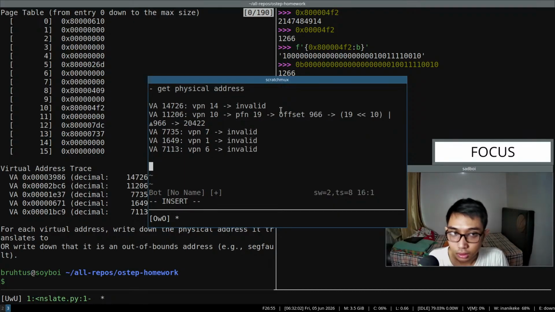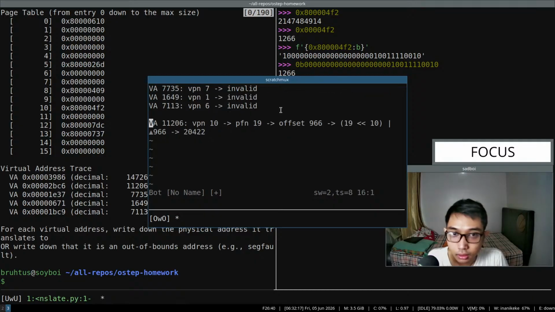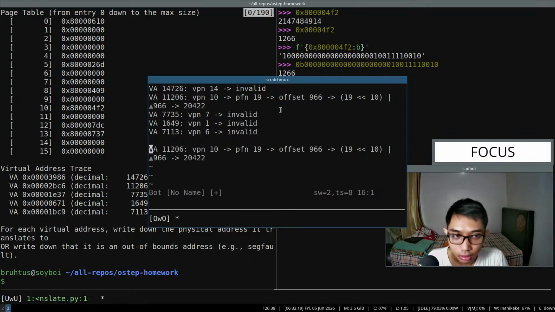Okay, let me check for this one, because we changed the physical memory size. The result also changed, I guess.